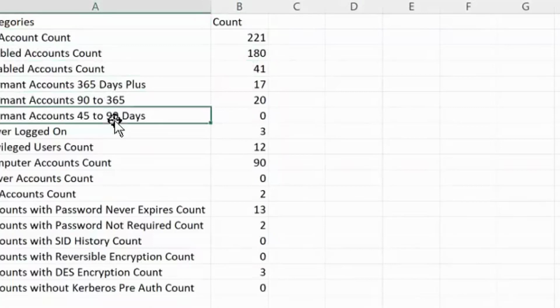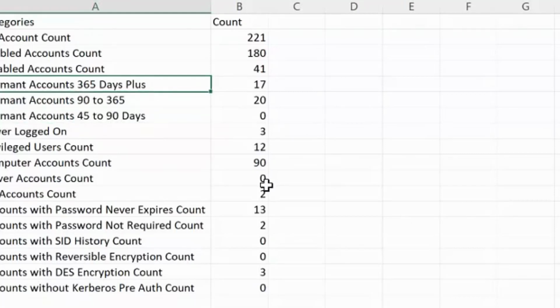CIS Controls is big on looking at accounts that have been dormant for over 45 days and then either justifying why they're dormant or just oversight-wise knowing why accounts are over 45 days dormant. From our perspective as a community bank, 45 days is a unique number to be looking at. We also added in accounts that have been dormant, so not being actively used, not logged in as an interactive user, between 90 to 365 days, and then dormant accounts over 365 days.